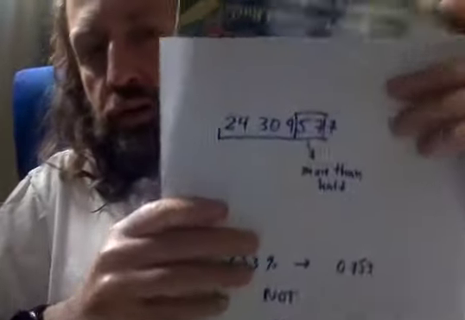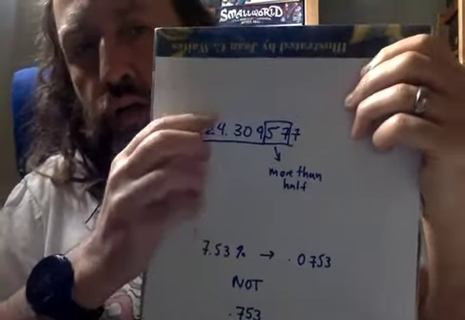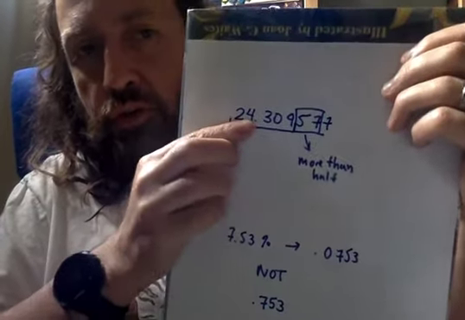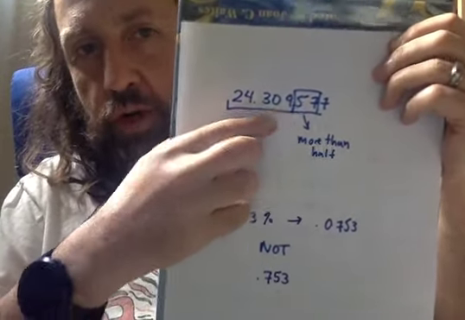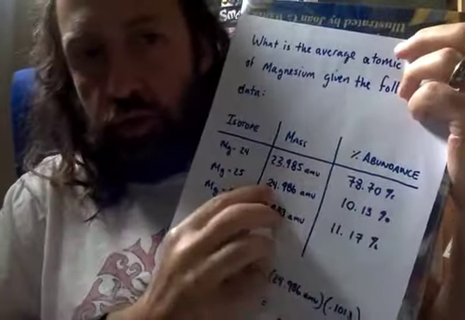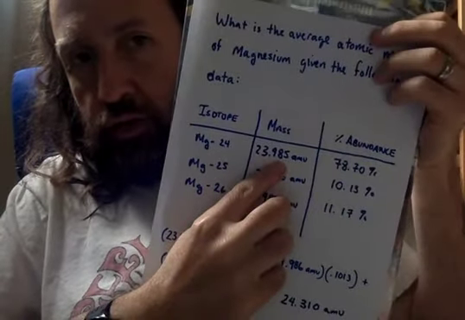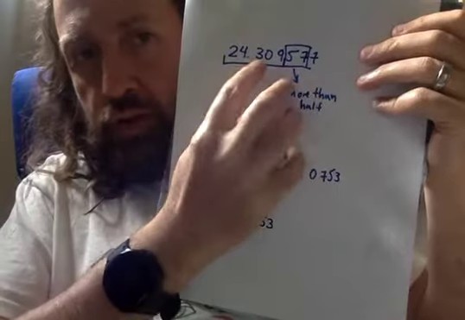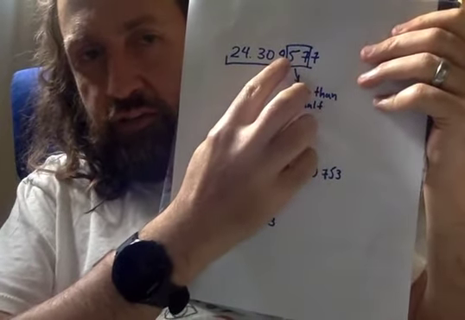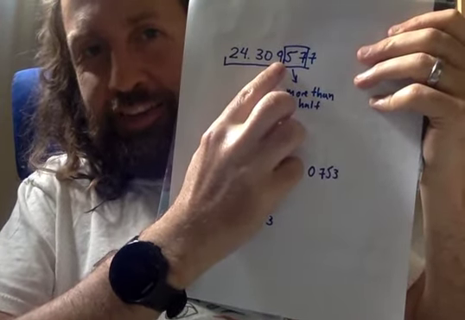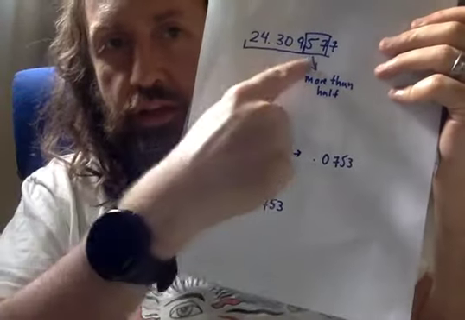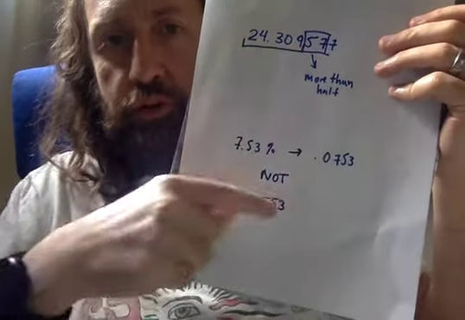Now, here are a couple of other little notes that you might want to keep track of here. So why I reported it as 24.310: my calculator spit out 24.30957. So I knew that when I looked at my data table, they were giving it to me at 3 decimal places. So I'm going to report to 3 decimal places. But, so I got 3, 0, 9, and then that 57, more than half, rounds up. So you round up the 9, it rounds up to 10, and so it's 24.310.